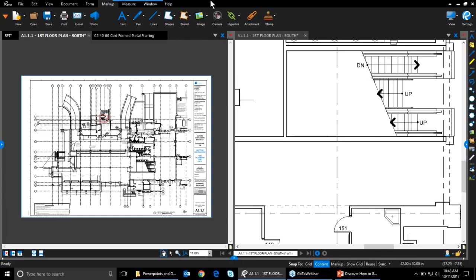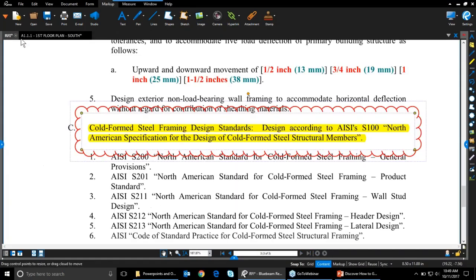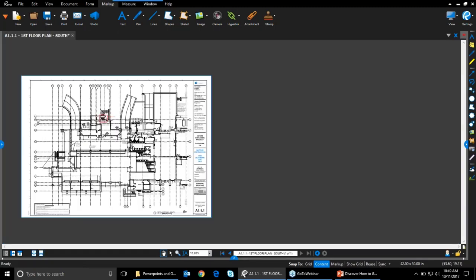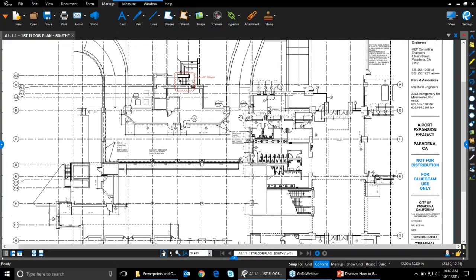I do want to cover, though, all of these measurement tools for you before we continue on, because the last real step here for us in terms of replacing paper in the work that we do, we've replaced it in reviews, we've replaced it in compiling submittals and RFIs and other information. The last place that we use a lot of paper outside of inspections, site surveys, RFI submittals, reviews is in the takeoff process. Now, I know some of you have likely gone digital with this already. There are some tools out there, but for those of you who haven't, I want to introduce you to the measurement tools in review as a way to take the process of doing your quantity takeoffs and then ultimately creating your bids into a paperless process.